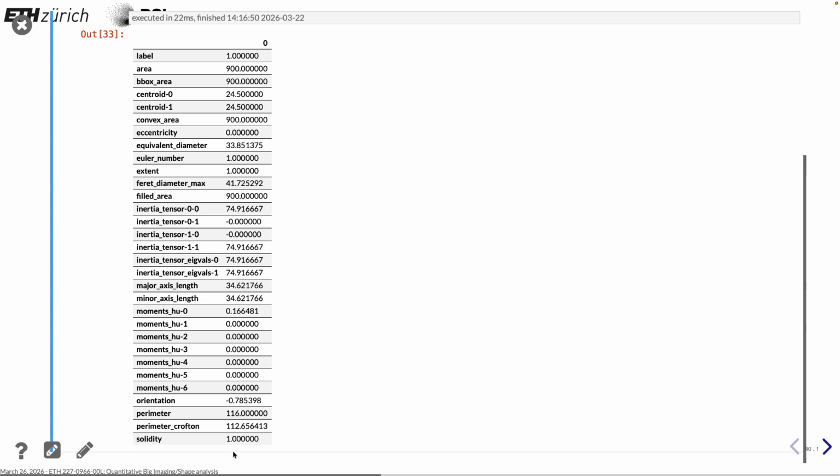Some may not even be relevant to you. So the important thing is to know what each means and then extract the ones that are relevant to you. Actually, one down here is pretty relevant, is the perimeter as well. So it tells how long the edge length is.